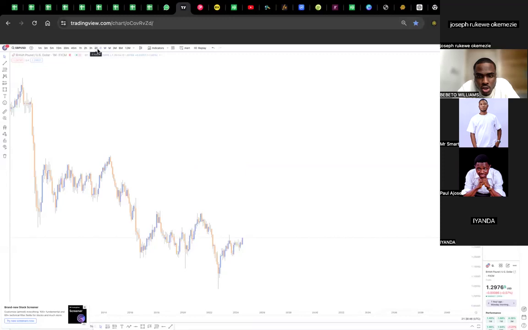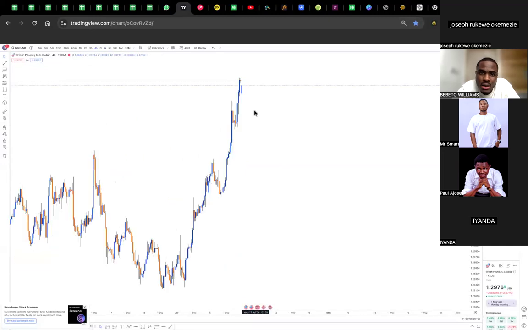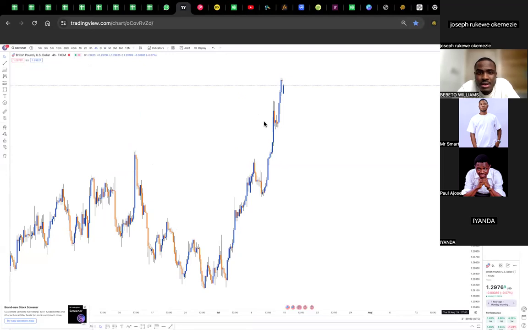So GU is going to be more of buys this week. Please don't enter this buy yet. What I want you to do now is wait for the market to retrace. When the market retraces on 4 hours, it is going to buy. There will be more buys on GU this week. I didn't even go to the daily or 4 hours time frame yet to know there will be more buys.